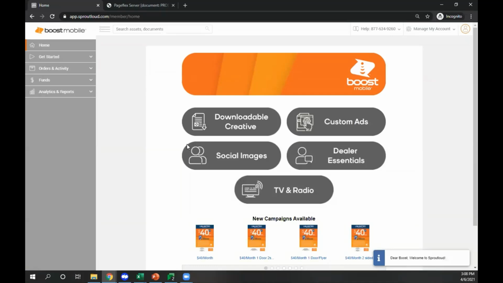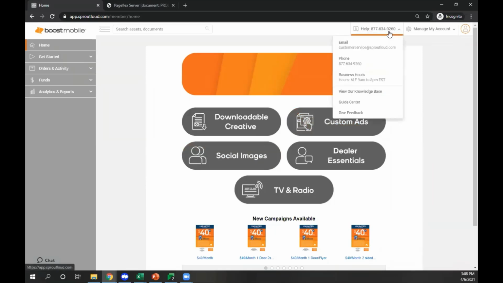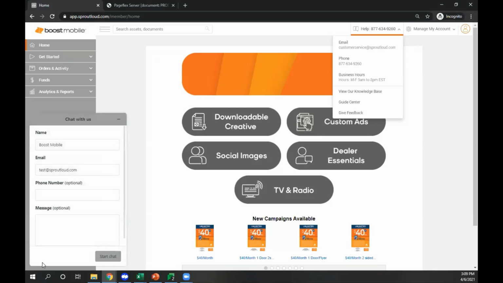Awesome, I'm in. Once you're logged in, you'll see the support related information that Daniela just mentioned at the top right of your account, and chat on the bottom left. Just as a quick note, up here in the Help tab, we have our customer service email, phone number, and business hours conveniently located there for you. The third method to reach us would be via chat. Whichever way works best for you, chat would be on the bottom left of your account. By selecting chat, you can initiate a chat with one of our team members.